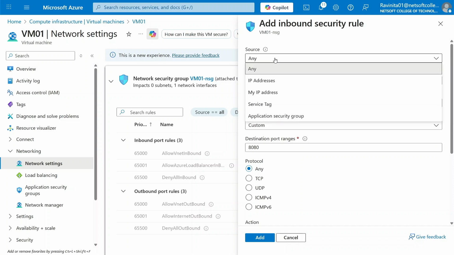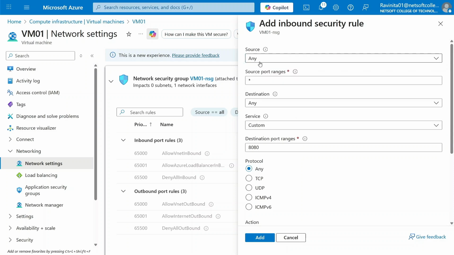If I say IP address or my IP address, or service tag or application security group, that means I'm pinpointing a source. It can be an application security group as well. Let's say any. The next is port.